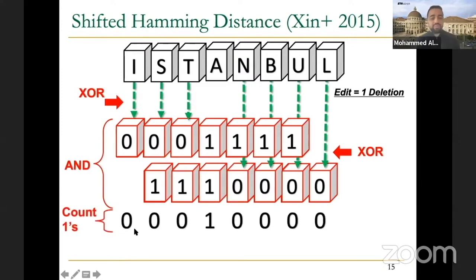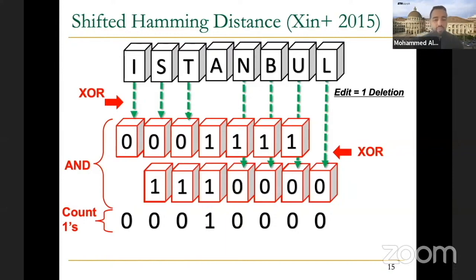Now let's count how many zeros. 1, 2, 3, 4, 5, 6, 7. And that is exactly the number of matches between the 2 versions, since we only made 1 deletion of the character A. Another observation is that the 1 is located exactly where we deleted the A. If you remember, the A was there and we deleted it. And that is the position where we have the alteration, right?